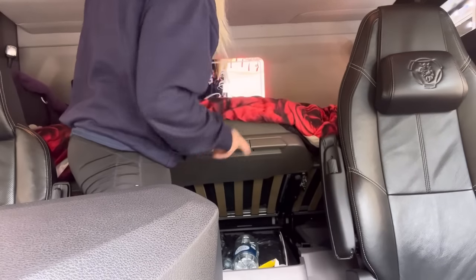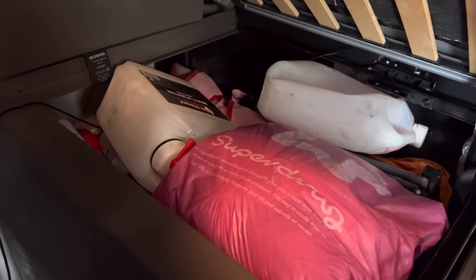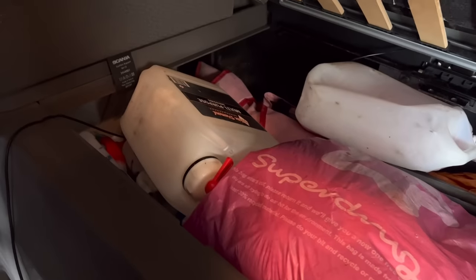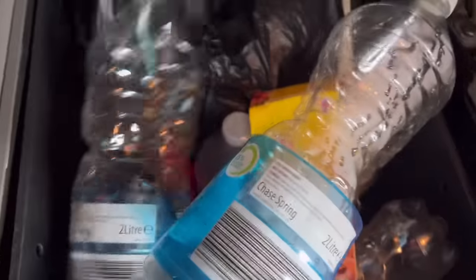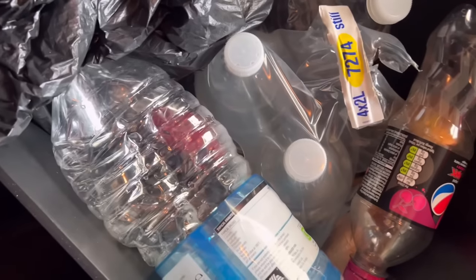Another feature is that I can lift the bed up to see underneath into my side lockers. I've got a drawer under here as well, and I have the fridge. Under here I have all my cleaning stuff, which I can access from the side locker — it's quite full. I have a drawer in here with some spare cloths that are clean and haven't been used. I've got my washing-up bowl at the back with some water. This one pulls out so I can access it. I always take my water bottles home with me to recycle them, and I've obviously got some fresh water in there as well.